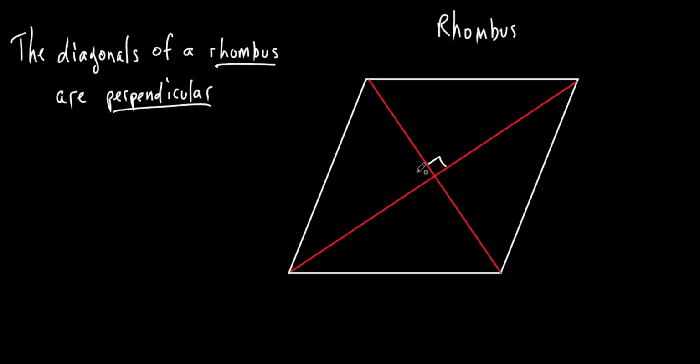What about this angle right here? What's that angle right there going to be? It's also going to be 90, right? What's this angle right here going to be? That's also 90. And what's this? That's also 90. They're all 90s. Got it? Okay. That's our first new thing that we know about a rhombus. We got one more new thing to learn about a rhombus.